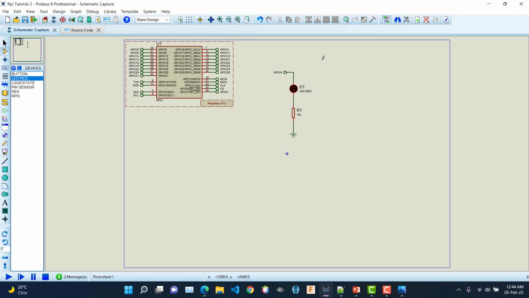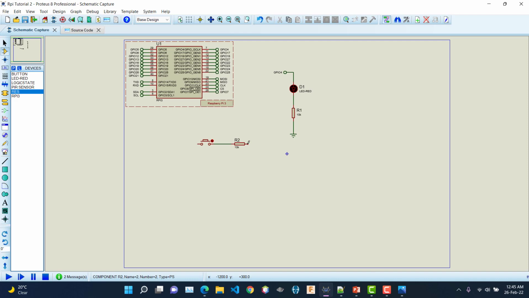Okay, so our digital output part is complete. Now let's see how we can use the digital input functionality of the Raspberry Pi 3. For digital input, I have just used a simple button. We're placing the push button here, and we need a resistor. The value of the resistor should be 10K. Why we need a resistor, I'll be explaining it later. First, let's build the circuit.